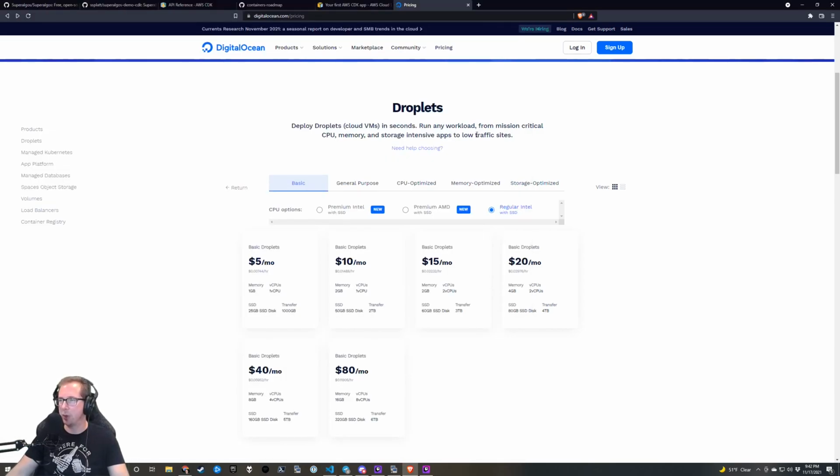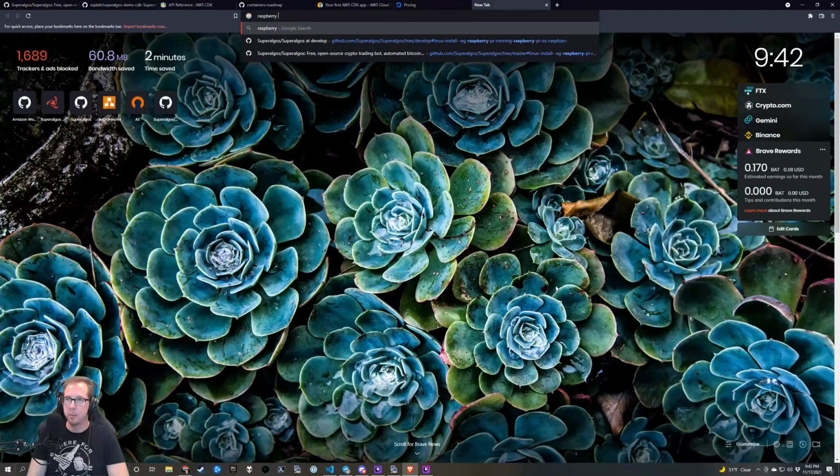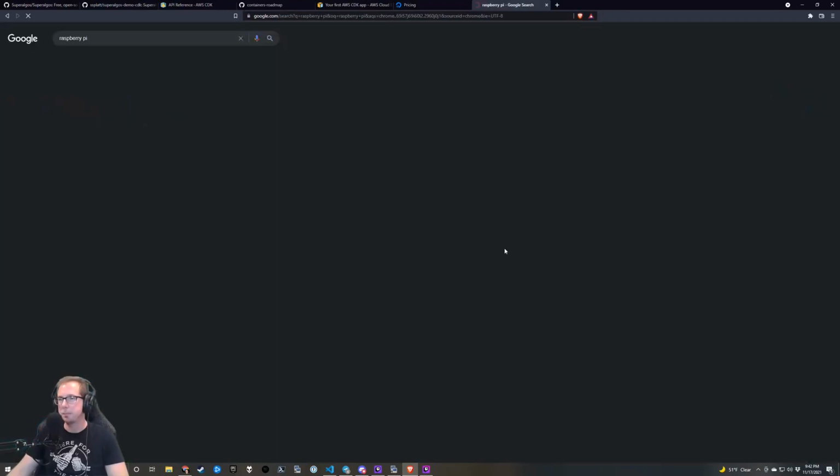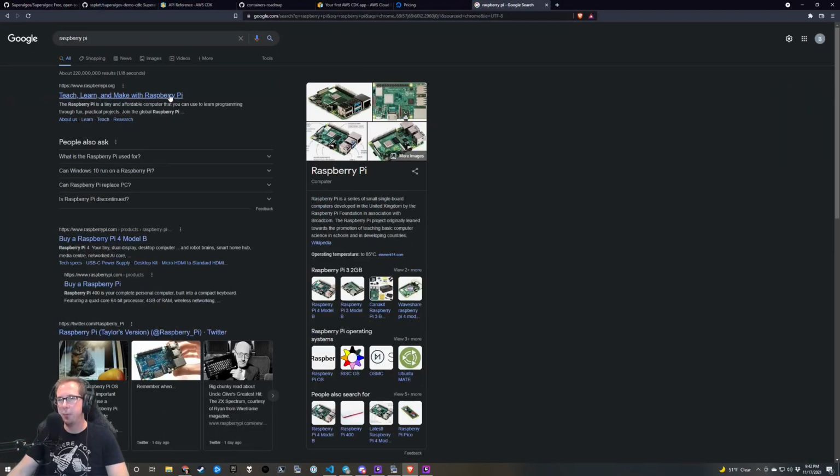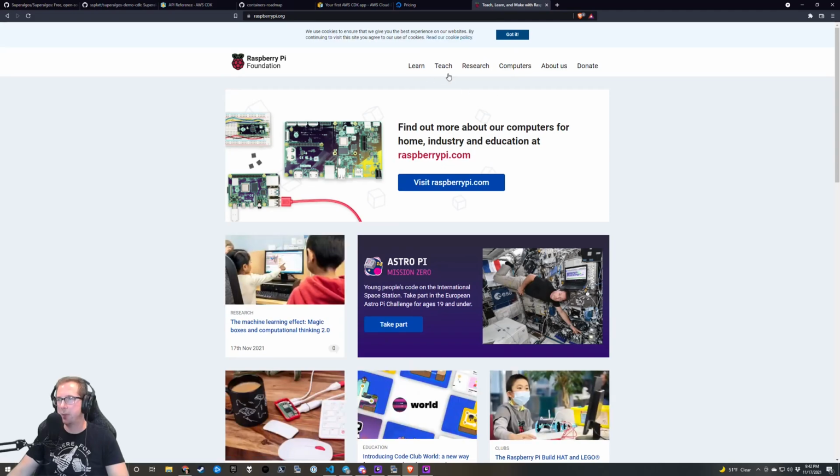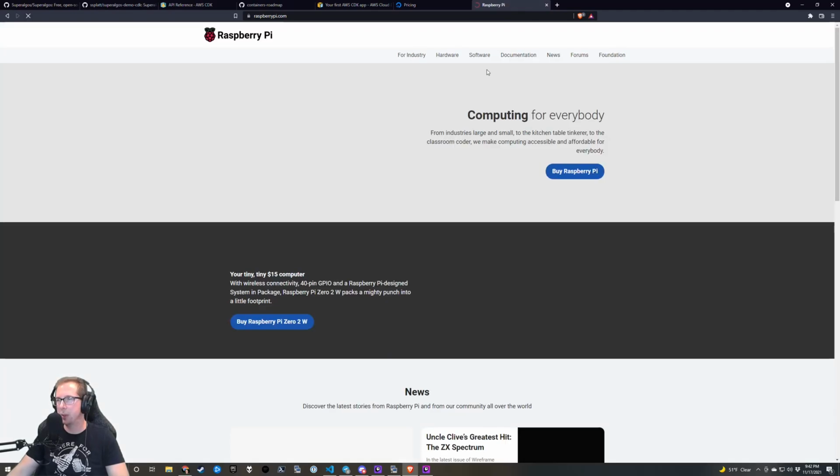But if that's more your speed, you can do that. So that's probably going to cost you about $20 a month per node. And that would kind of equate to running a Raspberry Pi in your house. But consider that a single Raspberry Pi board at about those same specs. Let's just look this up real quick.